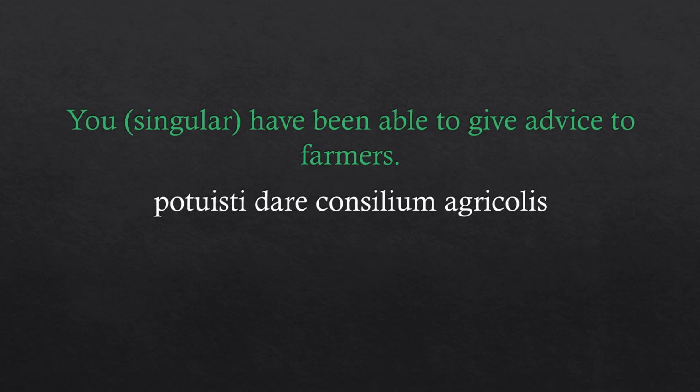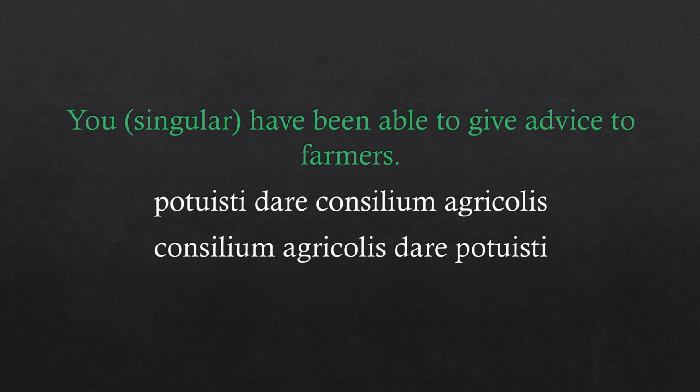Agricolis. Excellent. Now let's put this sentence all together. Potuisti dare consilium agricolis. This would be a totally correct and acceptable answer if given this item on a quiz or exam. If you want to take it a step further and rearrange the words so that we are following traditional Latin word order, it might look something like this. Consilium agricolis dare potuisti. In Latin, complementary infinitives often, but not always, immediately precede the verbs they complete.